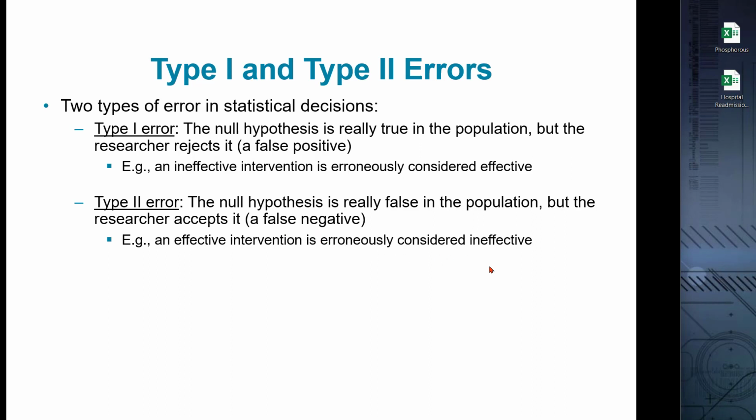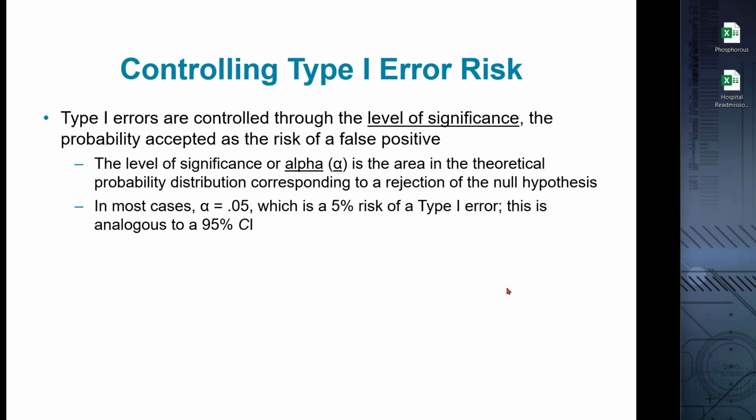The probability of committing a type 1 error is equal to the significance level set at the beginning. The probability of committing a type 2 error is denoted by beta and depends on factors such as sample size, effect size, and the chosen significance level. To control the type 1 error, we need to choose an appropriate significance level, typically denoted as alpha. Commonly used values for alpha are 0.05 or 5%.